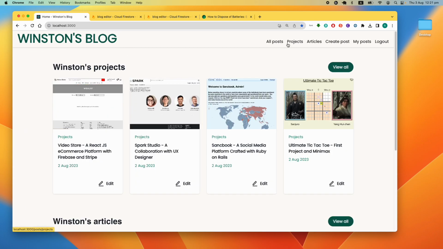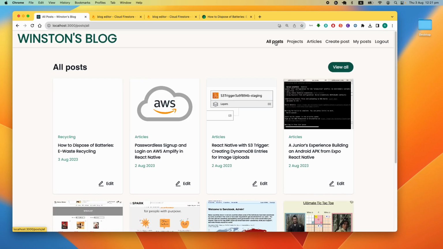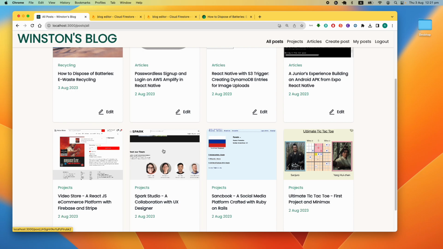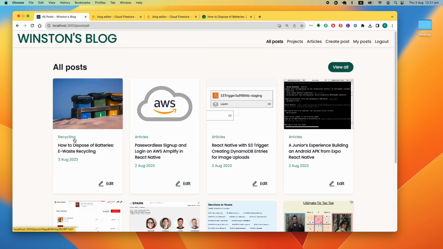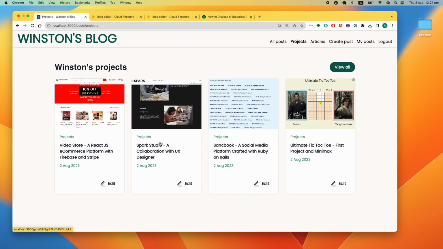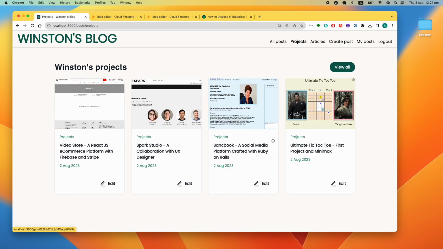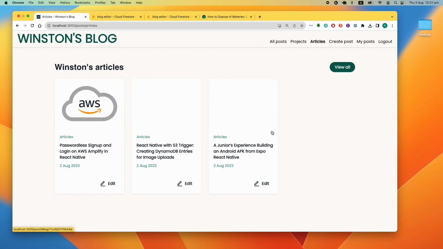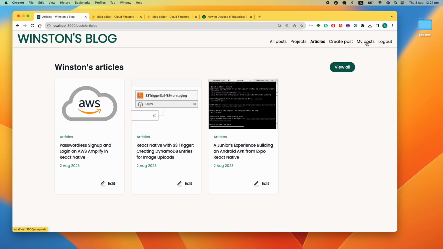And so for all posts, including articles, recycling, the one that we just created, articles. But for project, it will only show the post about project, and then post about article, and then my own post.